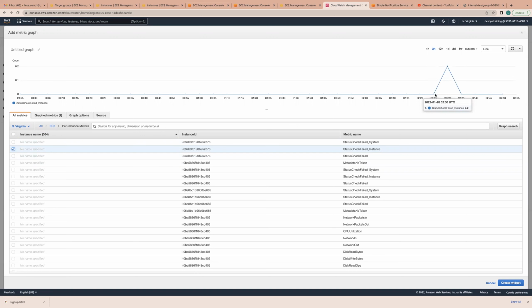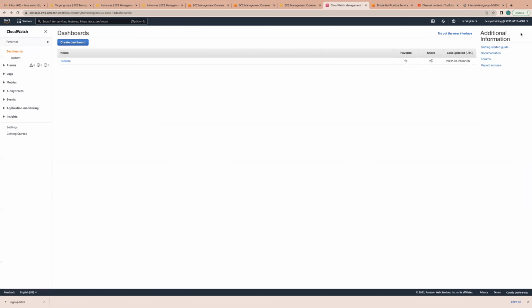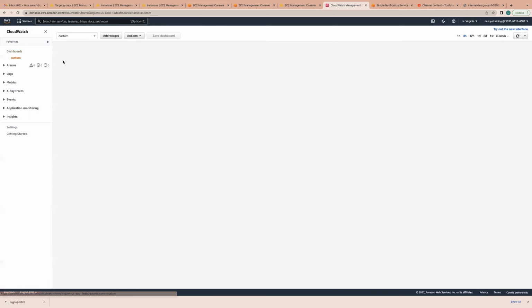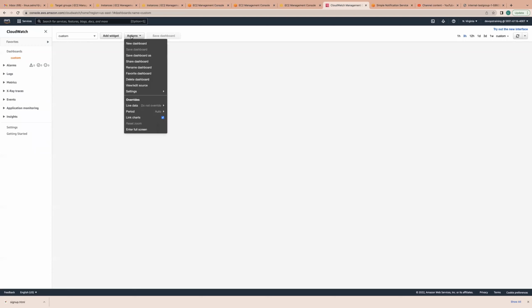This is when the instance check failed. So these are new instances. So you can obviously know there's not going to be a lot of metrics for them just because they're just new. But imagine systems that have been running for weeks, months, for years. You're going to have all kinds of metrics in here. And then let's see logs. There's also logs. We'll talk about that in a minute.